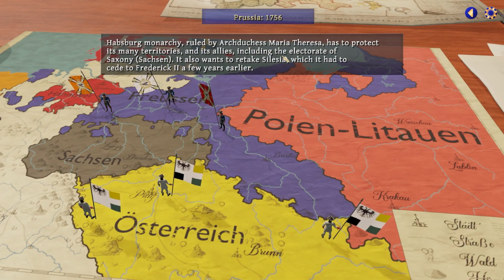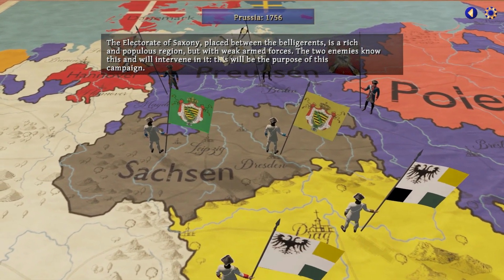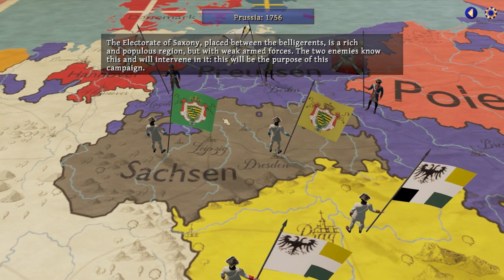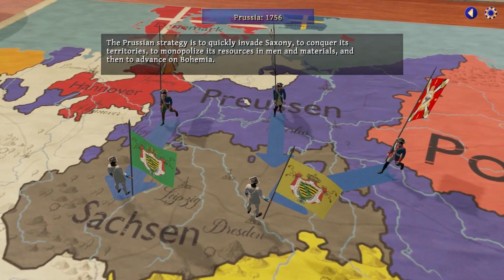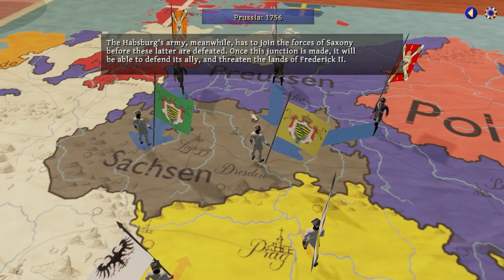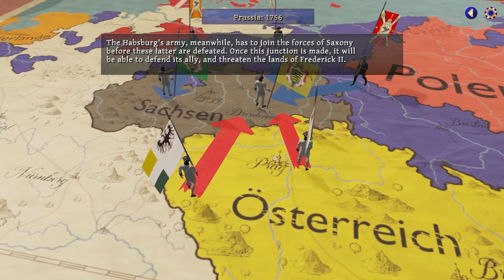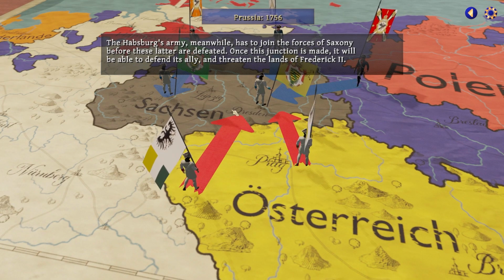The Habsburgs, ruled by Maria Theresa, who had a lot of kids, have to protect their many territories and allies, including the Electorate of Saxony. They also want to retake Silesia, which they had to cede to Frederick. The Electorate of Saxony, placed between the belligerents, is a rich and populous region. With weak armed forces, the two enemies know this and will intervene in it. So the Prussians strategize to quickly invade Saxony, conquer its territories, monopolize it, and then advance onto Bohemia, while the Habsburgs are joining forces with Saxony and trying to stop us.